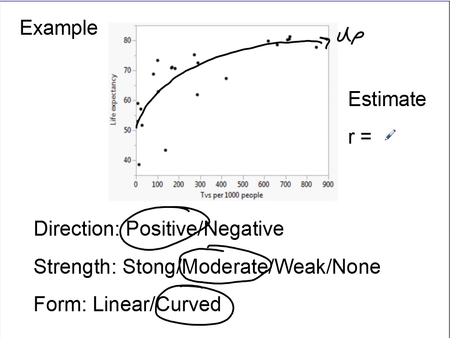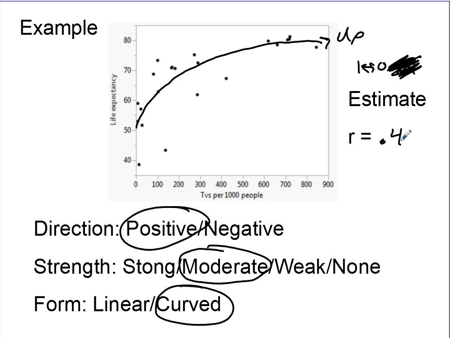So what R value would I give? Remember, the R values go from 1 to 0 to -1. So where in this range do I feel it's going? Well, since it's positive, I'm not going to think about down to -1. Where in between 1 and 0? Well, I would say there's a lot of points close, so maybe give this about a 0.3 or a 0.4. It's about moderate. It's not strong or weak, but there is a relationship. So this scatter plot has a positive direction, moderate strength, and curved form.